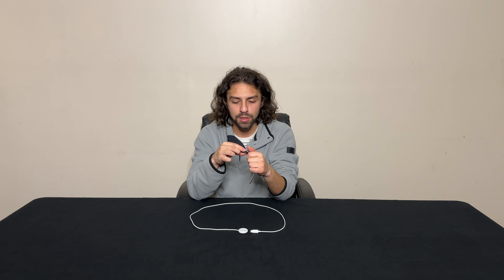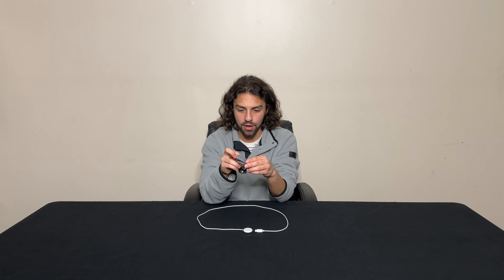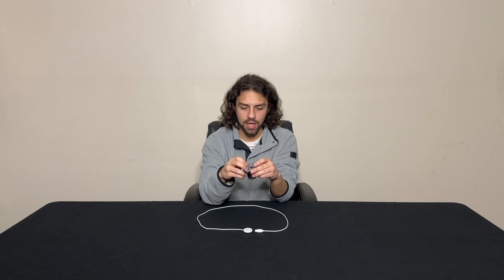If you watched my unboxing I struggled with it, but as you can see it's much quicker now. What I also really like is that because of how this band works, you can wear it two ways — it's more of a gimmick than a great thing, but you can either wear it the normal secure way with both steps, or you can just find the hole and put it in like an Apple Watch. It'll still work and I've used it like this a couple times — it's fine.